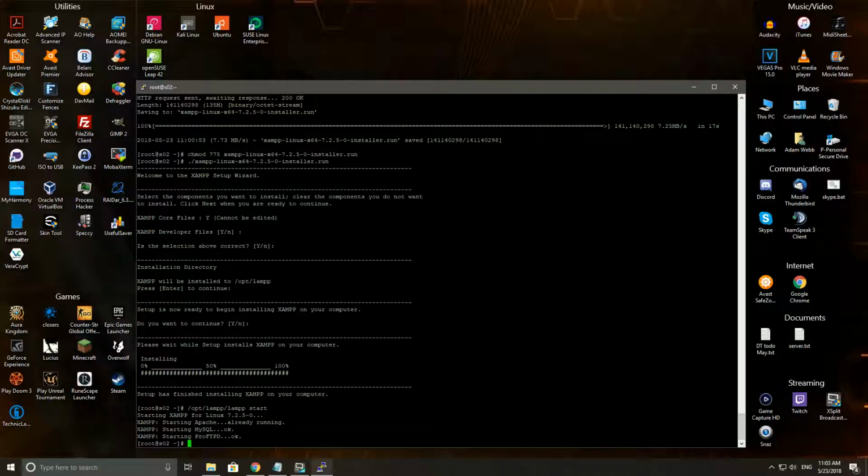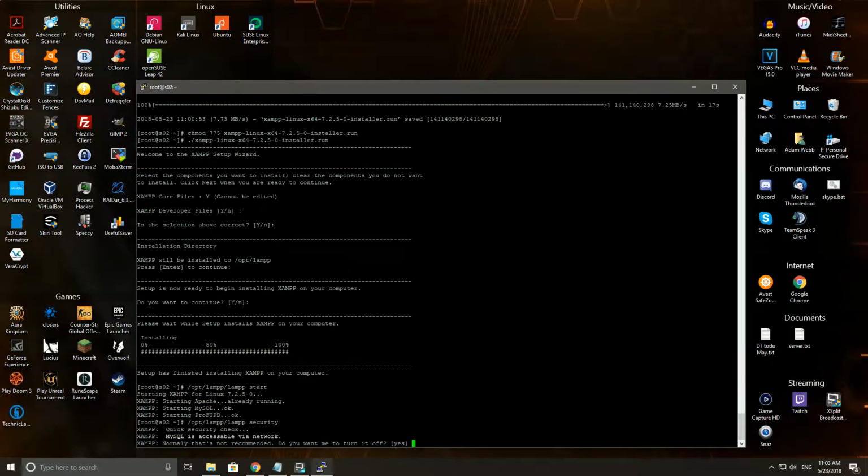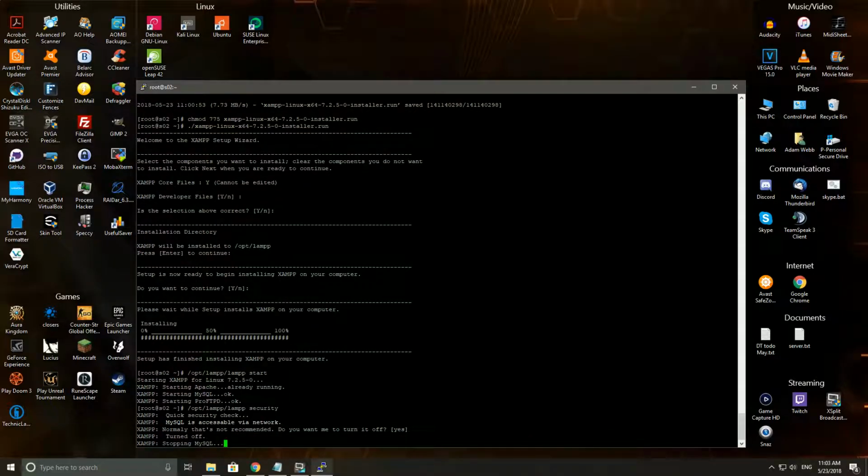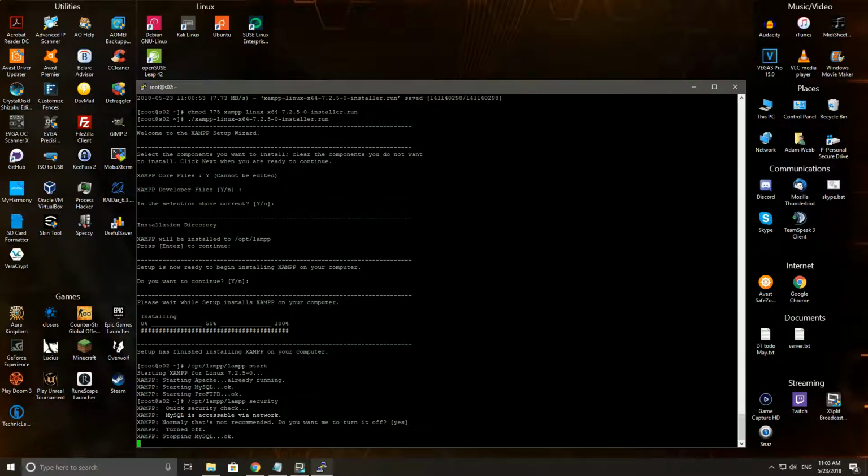Now, we need to do one more thing. We need to set the security, like in CentOS 6. So /opt/lampp/lampp security. Remove remote access.